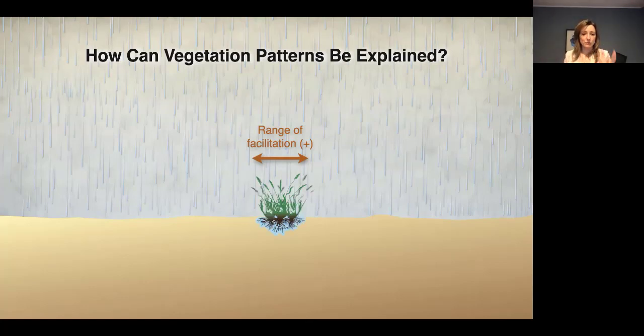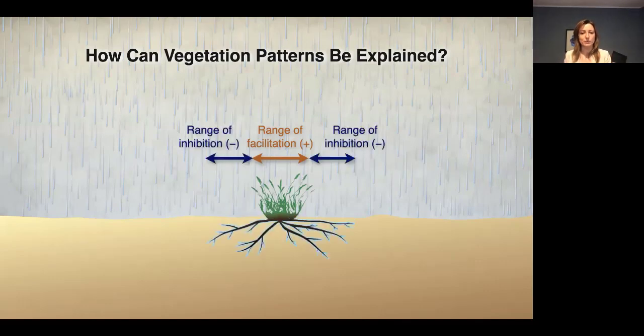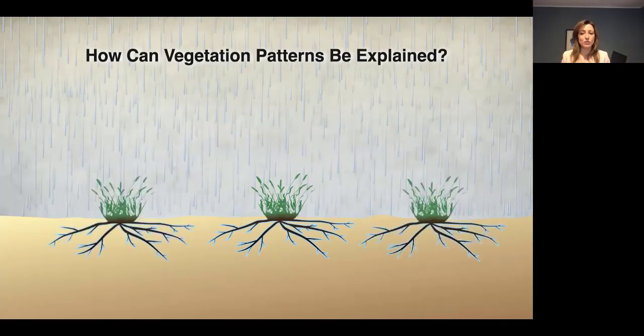However, as this plant's clump gets bigger and bigger and the roots grow bigger, you're going to eventually hit a range of inhibition because they need to draw more and more water, and they're going to draw it laterally as well. And so plants that might start nearby aren't going to do well, but plants that start at a distance are going to thrive and do the same thing. And so eventually, if you're in a pretty homogeneous system with plants that are roughly the same and with very similar roots, then you're going to see some sort of periodicity. And that leads to these patterns.